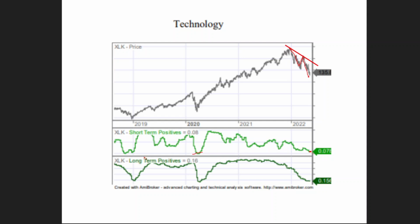And when we get down to these levels, you want to start looking at the stocks that are holding up. We're also getting to a pretty deep level of oversold on a long-term basis as well. What's missing is the move to the upside. We need some sign, at least on a short-term basis. The longer-term chart is going to have a harder time turning up, but the short-term one, we want to see improvement in some of the short-term trends in technology.